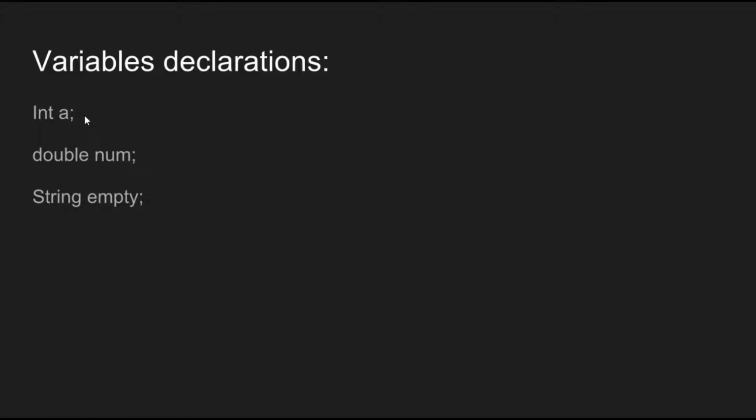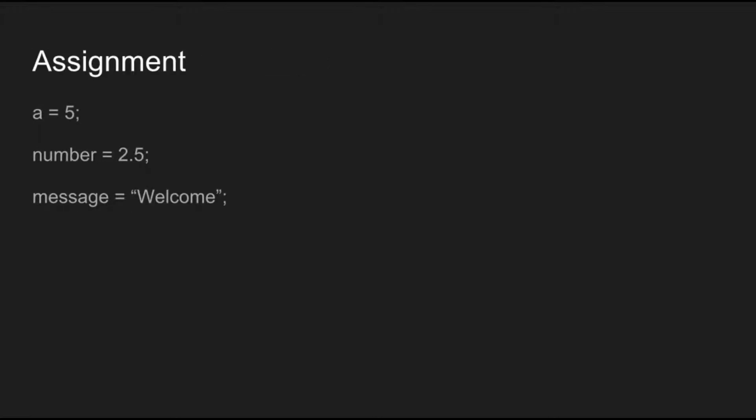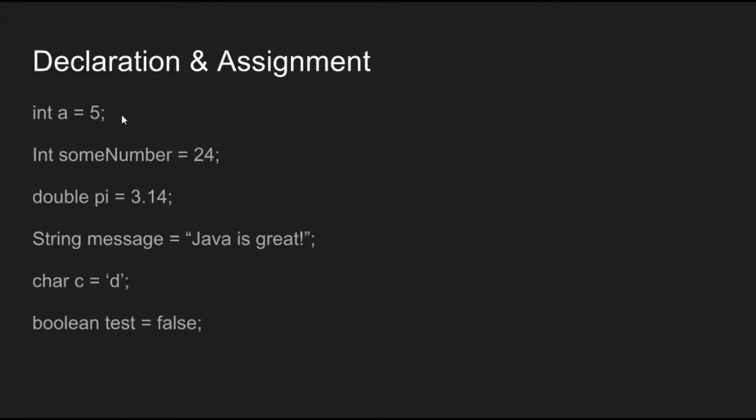Currently, the variable we declared doesn't store any specific data. In order to do that, you could simply mention the variable's name and put an equal sign for assignment, and put the data you want to store in it on the right side of the equal sign. You can also declare a variable and assign it at the same time, like so.